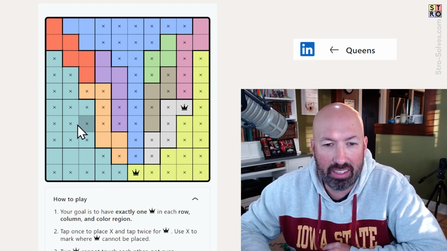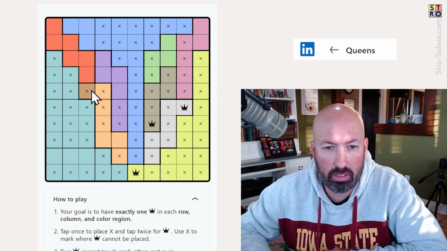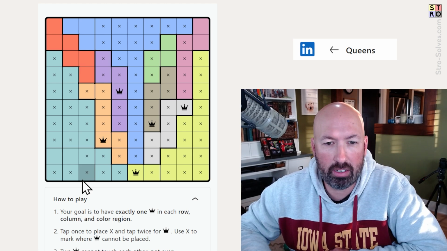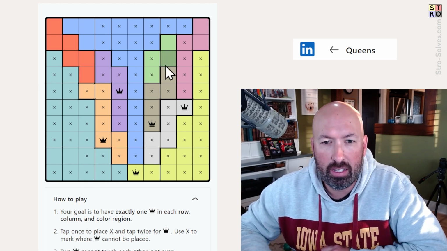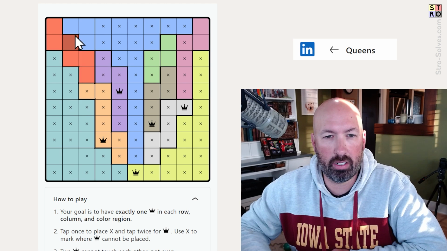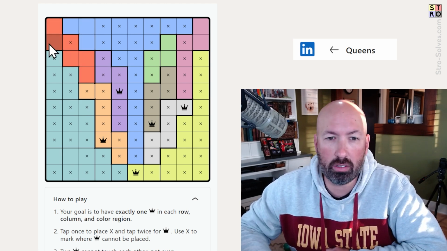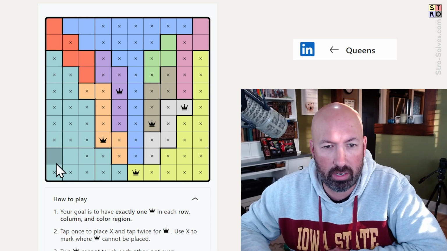Oh, and now in this row, where can we put a crown? It's got to be right there. It gets rid of that possibility. And in this row, you have to put the crown here. Oh, right there, which puts one here, gets rid of that. One up there, one up here. One in this domino here. One in these three, so that rules out that one. Oh, oh no, in the column. There's one down here. Yeah, okay, never mind.